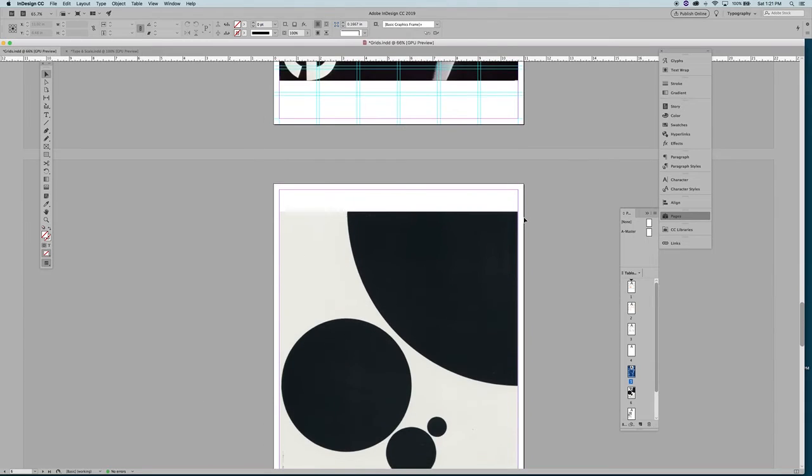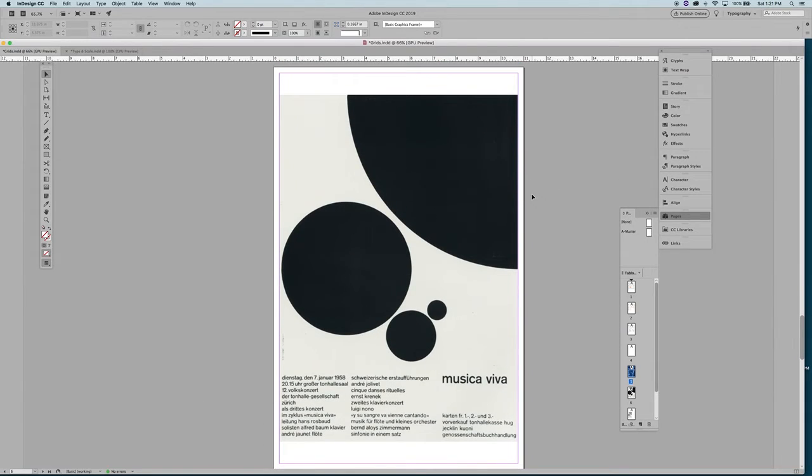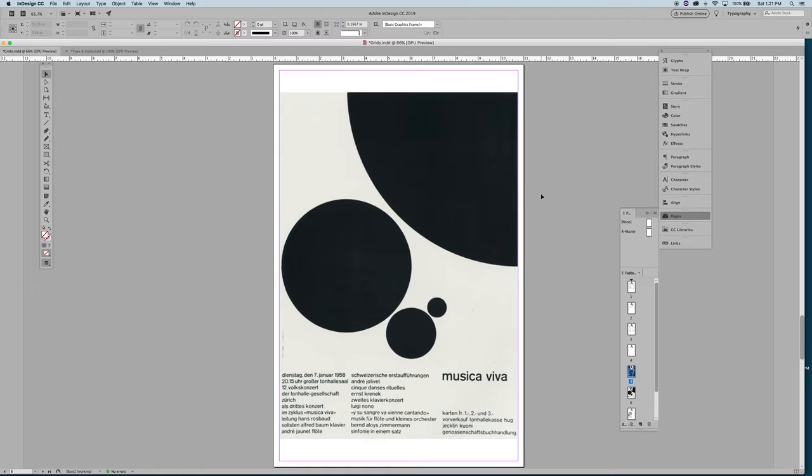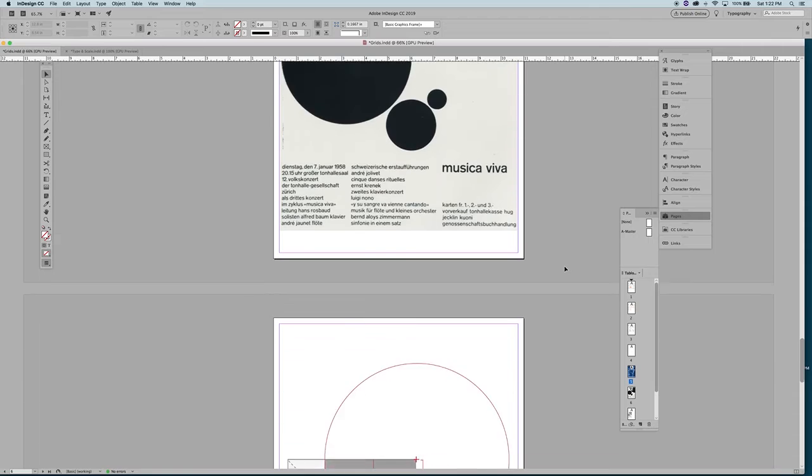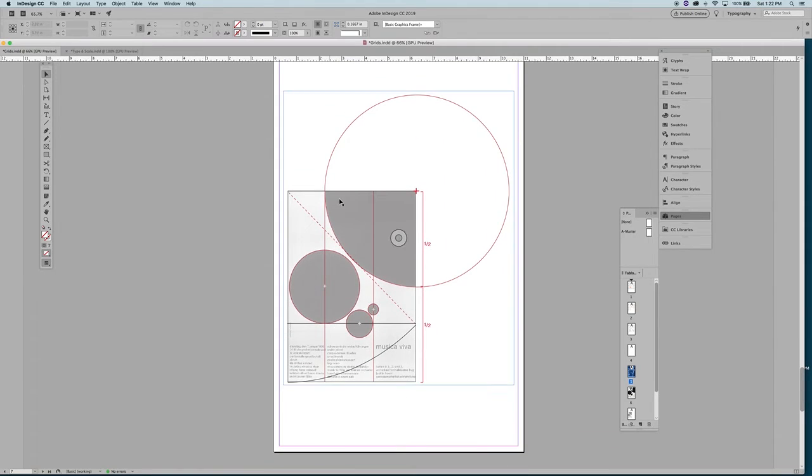Sometimes with grids, and this is another Swiss poster, this is Josef Müller-Brockmann, you can see that it's clearly divided up. This is pretty simple, but structurally, the way this is built is more complex than we may think. If you look at this poster, they're essentially using this very large circle. They have a square built into their format here.